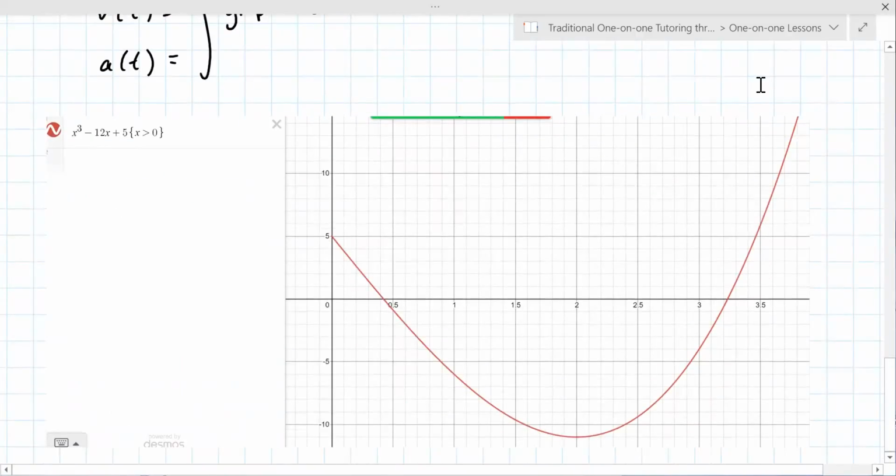Okay, so here's the position function. This is a little bit unclear because it depends on whether you're looking at position or velocity or acceleration. There are different rules. So consider the origin here, the x-axis, to be home. I find this is the best analogy to make. We'll see if it works here.